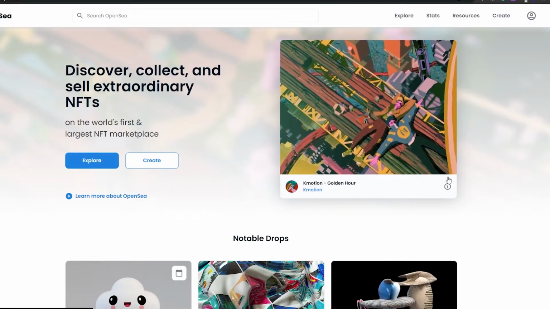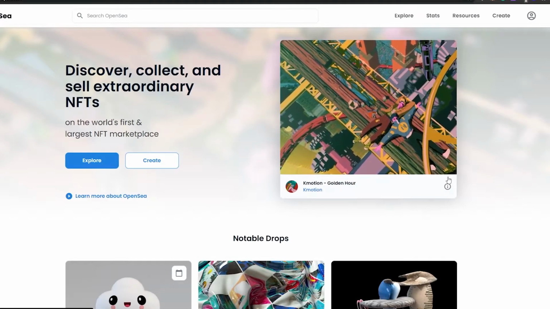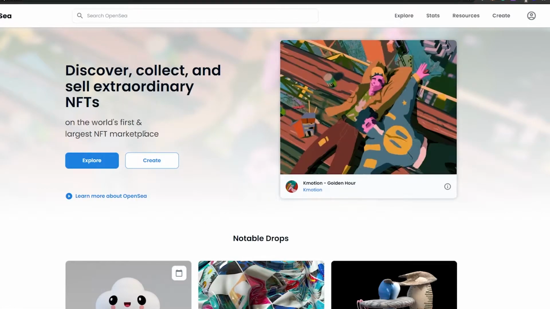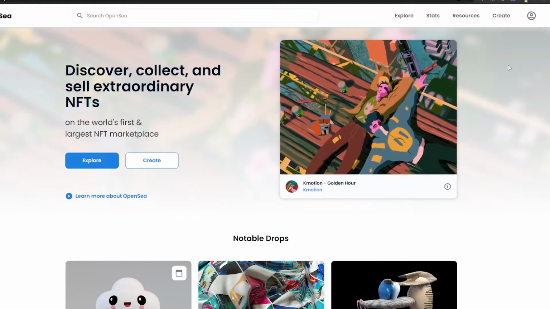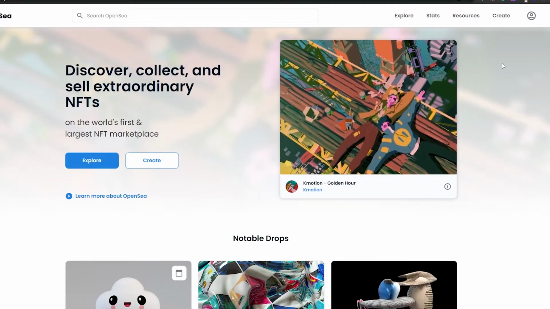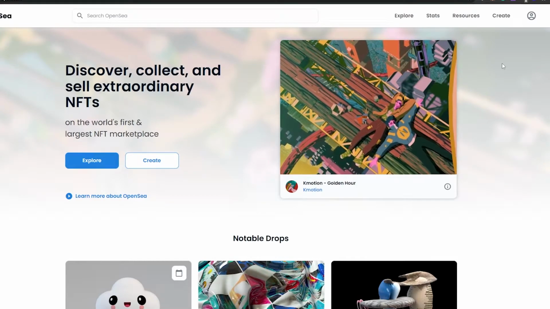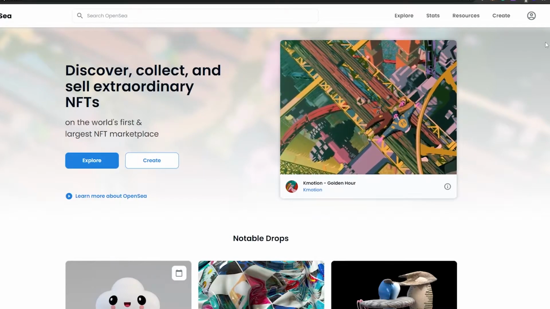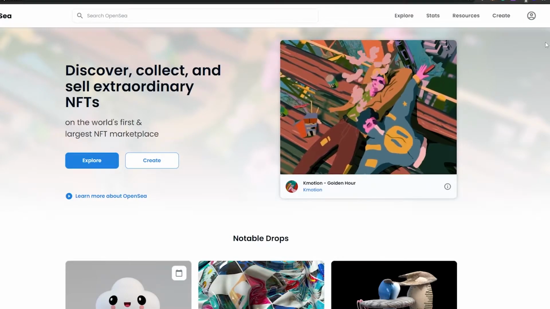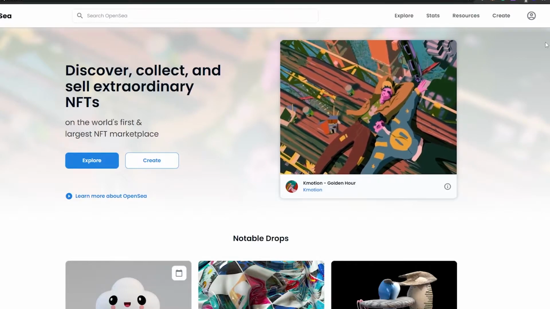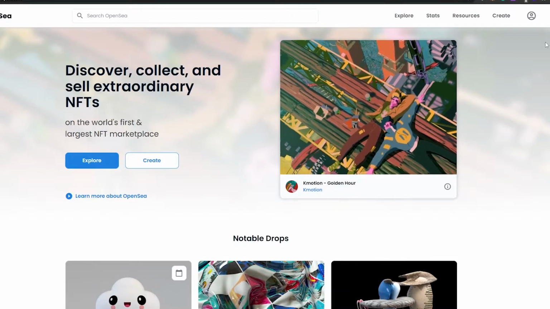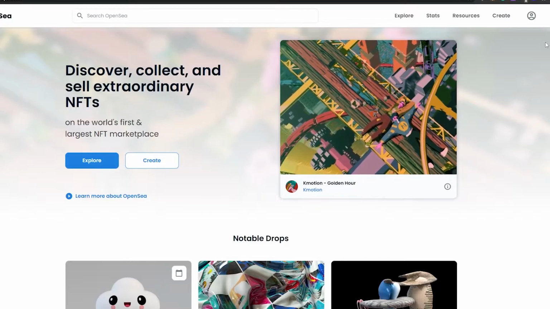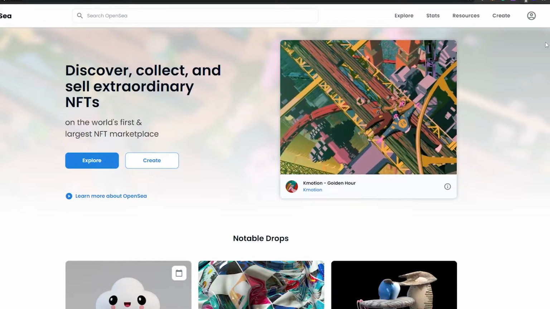So you have your NFTs and you're deciding to create a collection. Well, you don't have to worry about that because it is very easy to do. All you've got to do is come over to the website, and over here what I want you guys to do is simply create a wallet. Now you might be wondering, what is a wallet? Well, your wallet is an exchange wallet that is going to hold all of your financials in one place, and it is very secure, it's hidden and stuff like that. It's going to be your main key to selling and buying NFTs. It's going to keep the tokens within that wallet.